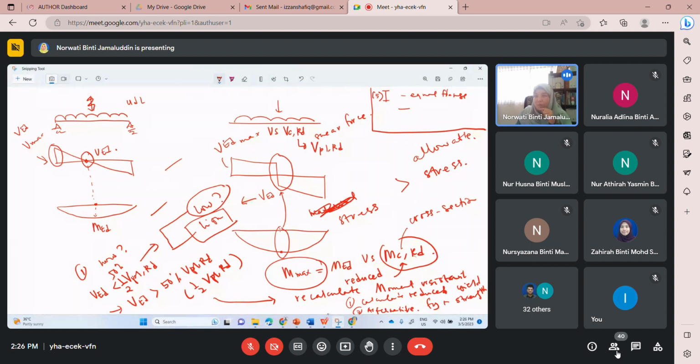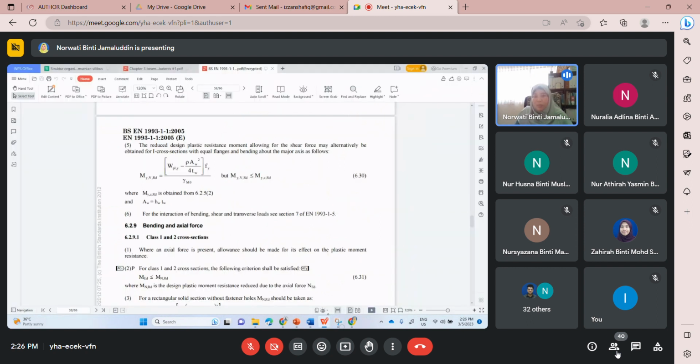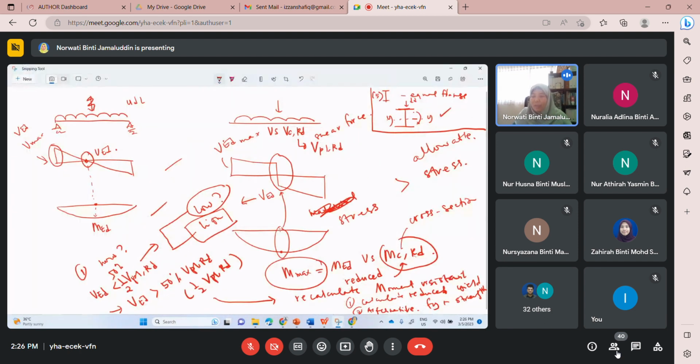Means that if you arrange your beam like this, the transverse force will create bending moment about the y-axis. Then this is allowed for this alternative method. If you fulfill this, then you can use the alternative method.